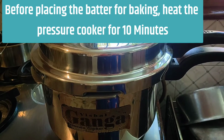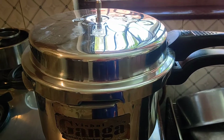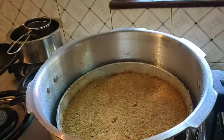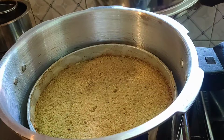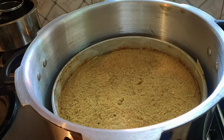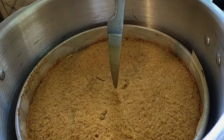My 30 minutes are up and I'm going to check how my bath has become. So let me open the cooker. Wow, I think it's already done. So I'm going to poke the knife and see how it's coming out. Oh, it's done.